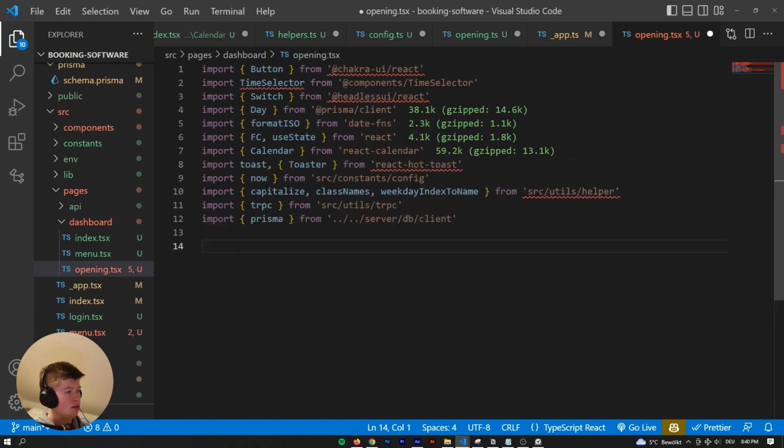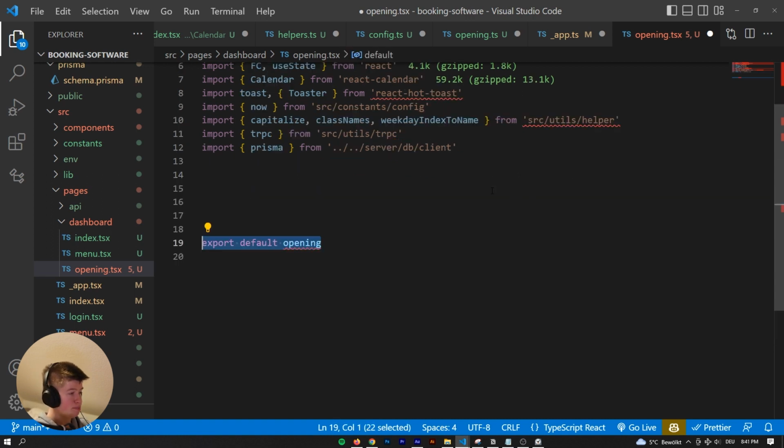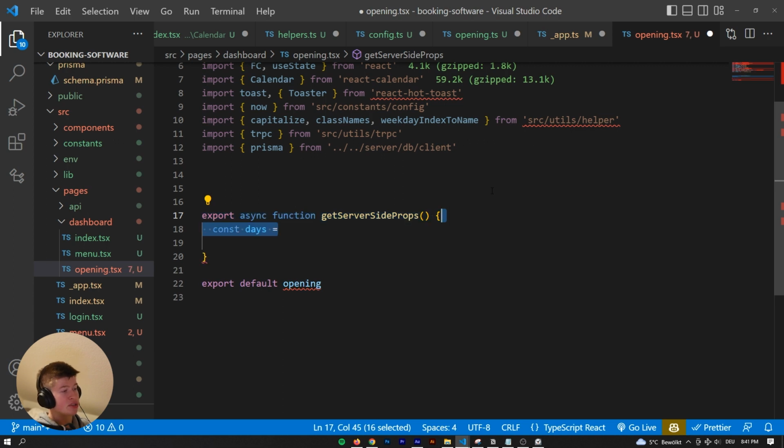Now a couple of these are throwing an error. We're going to fix all of them here in a second. First off, let's get building the component. Exporting it, and we want some server-side props. So we're going to server-side render this component, which is in Next.js 13 by default, by the way. But we are using the pages directory, so that doesn't apply. So we're going to use the default getServerSideProps, as we know from Next.js 12.